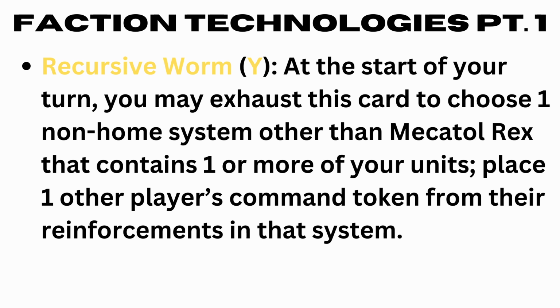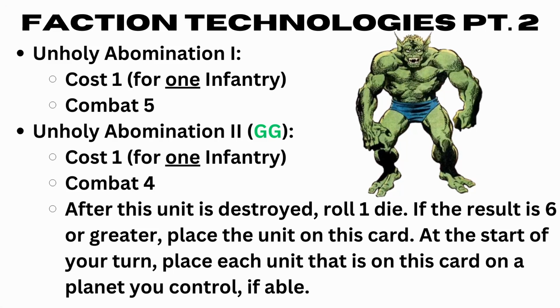Speaking of the flashier elements of their kit, we have their second faction tech, which is their unique faction unit, Unholy Abomination, which costs 1. Note that you can only build 1 for the cost of 1 instead of the typical 2. Combat is a whopping 5. It upgrades with 2 green prereqs to Unholy Abomination 2, best possible name for an infantry by the way. It costs 1 and hits on 4.